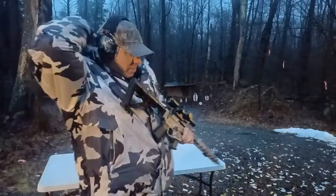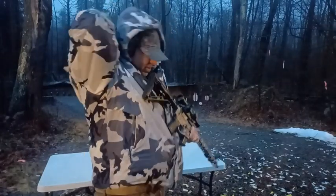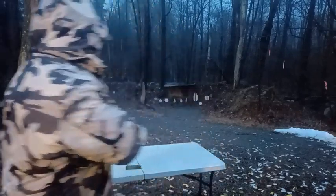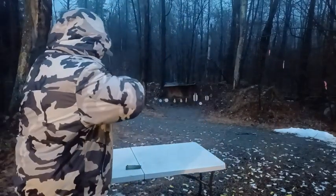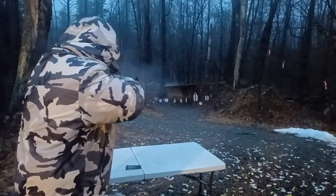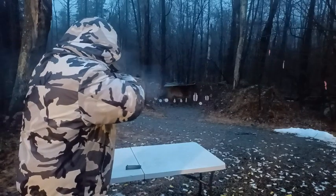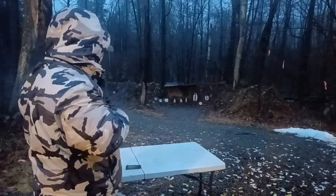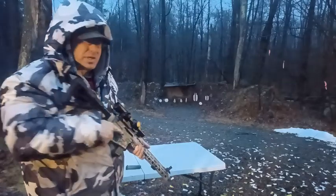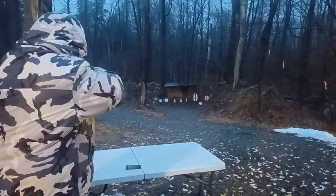Oh, it's really coming down now. Okay, let me get to the 10-yard target and see where these sights are. If I go center, okay, I'm going to go to the bottom of the target. Let's go to the top of the target. Top of the target, I can make it. So what that means is this is probably hitting a little high. Let me try 30 yards, high on the target, see if I can get on it.